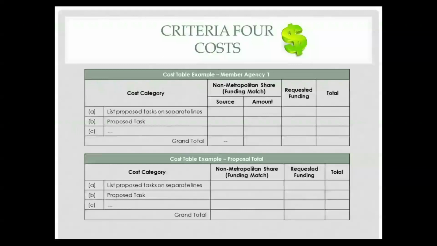But for the others on the phone, the idea here is that we'd like to see, let's say you have one task that's $100,000, we'd like to see $50,000 of the member agency match, wherever it comes from, be it a grant or from the member agency itself, matched with an equal amount of Metropolitan dollars. So if it's a $100,000 task, it'd be $50,000 member agency match and $50,000 Metropolitan match. That's really what we envision in this table. And we know, again, that things change as the scopes are finalized and as the project moves forward. We'll have flexibility in being able to move that match around. But at least in this proposal, we would like to see it one-to-one, except for, I know your case is a little different.